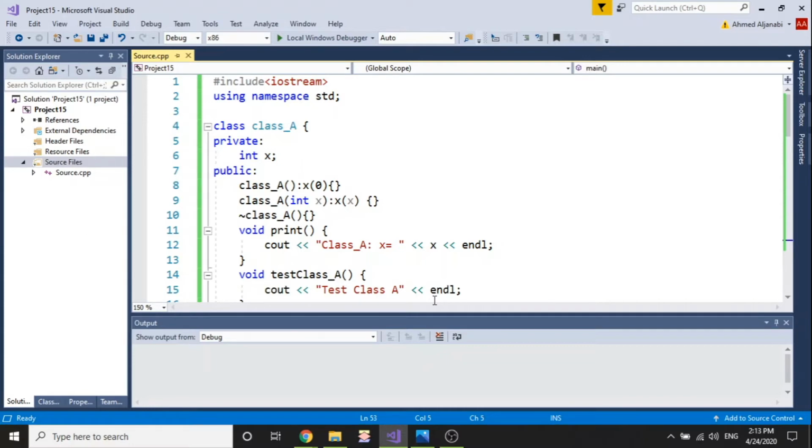Now, this is not necessarily the only case, but usually whenever you think about inheritance, you will have what we call a base class or a super class. Every programming language, by the way, likes to use different terms, but they're exactly the same thing. In C++, they call it the base class.